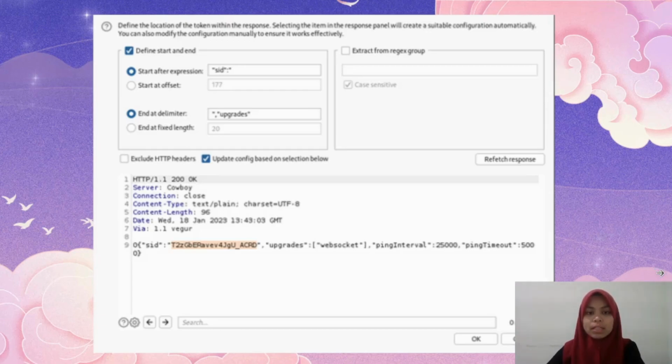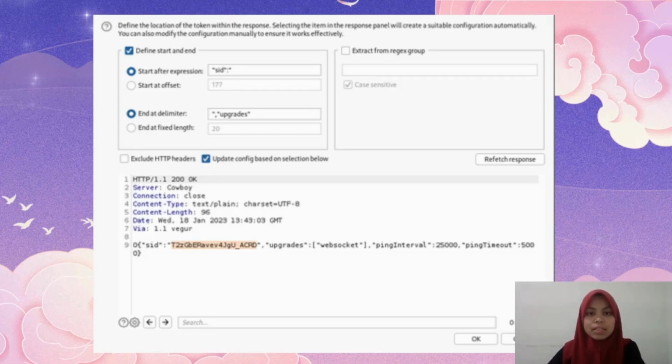So the first one is test token predictability. To determine the existence of any identifiable or predictable pattern, the variable portion of the session ID should be analyzed. Burp Sequencer is used as a session token analyzer to examine the degree of randomness and predictability in a sample dataset.